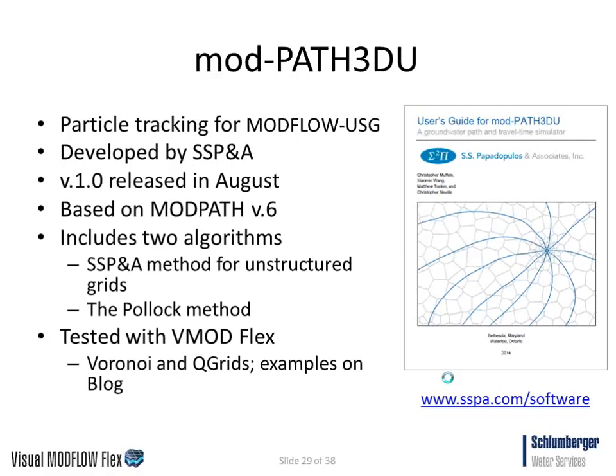As mentioned, we're really just at a testing stage for this at this point. It's hopefully something we can integrate into Visual MODFLOW Flex next year, because it would be a nice addition to have particle tracking available for MODFLOW-USG. In the meantime, the program is available for free through the SSPA website. The website is shown on the screen here. You just need to go there and look for MODPATH 3DU. Chris, the developer, just asked that you register and provide a username and email address, and you can get access to the program and the documentation for free.